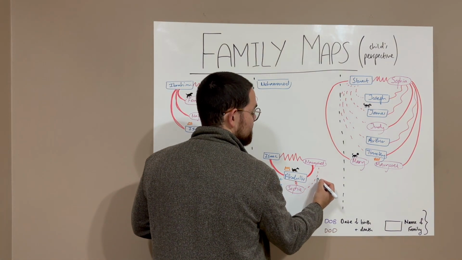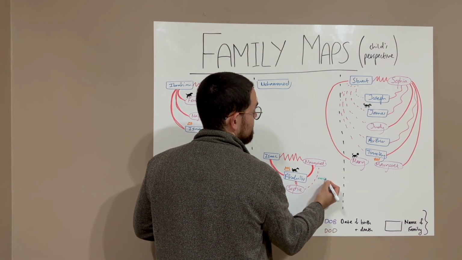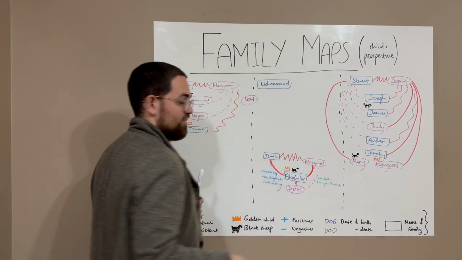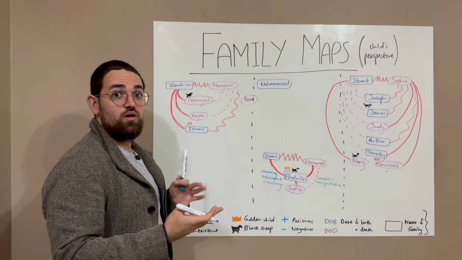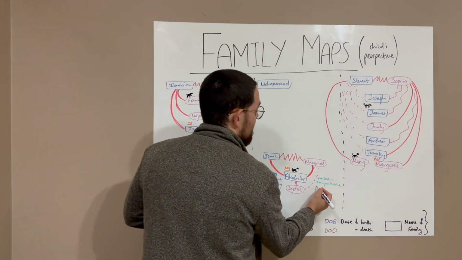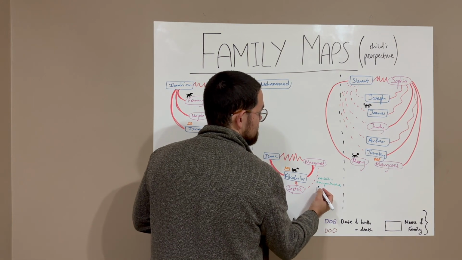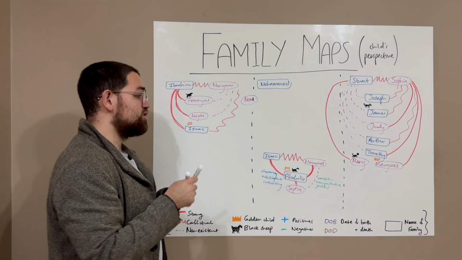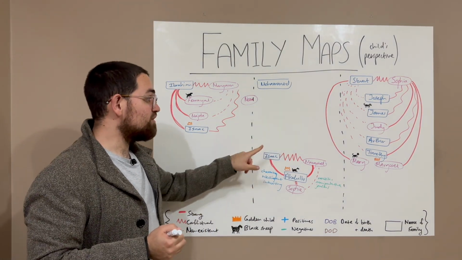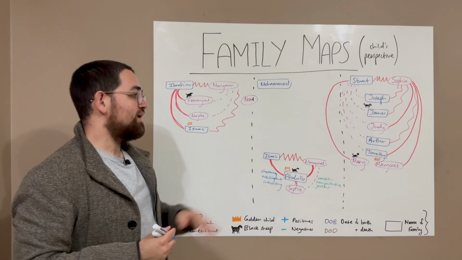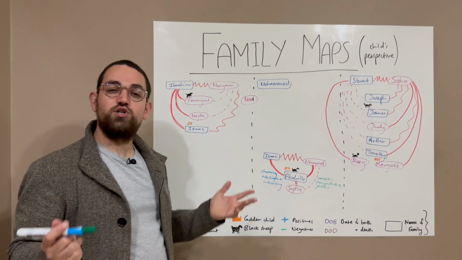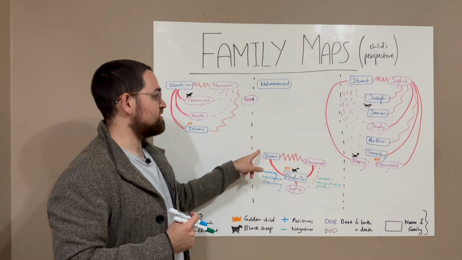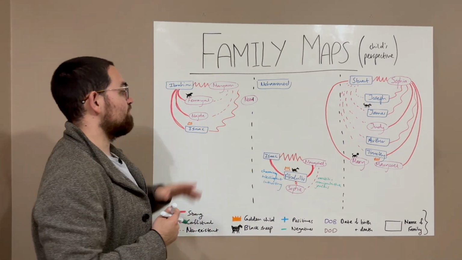Let's say my negative qualities are sometimes maybe I'm narcissistic, manipulative. Now, obviously, most people are not going to say things like this about themselves, but I really want to show you how deep we're trying to take this, right? And let's say another negative quality is I'm jealous. Let's say I get jealous really easily. And then what we want to do is do that exact same thing for every single member of the family. Now, I'm not going to do that here because you kind of get the point, but we want around 3 positive qualities and around 3 negative qualities for each and every person in the family, okay?